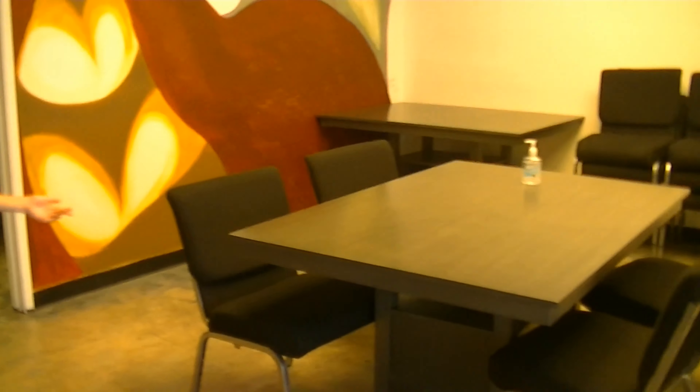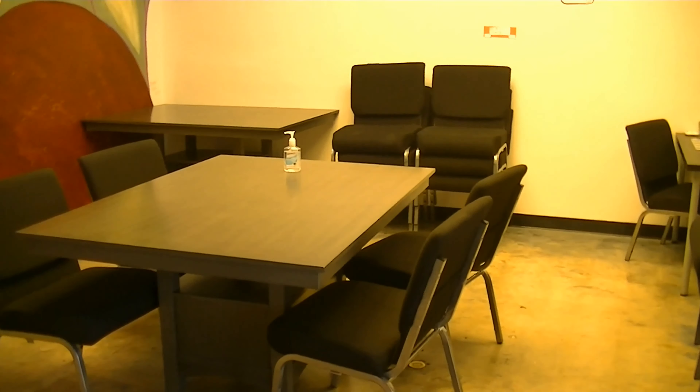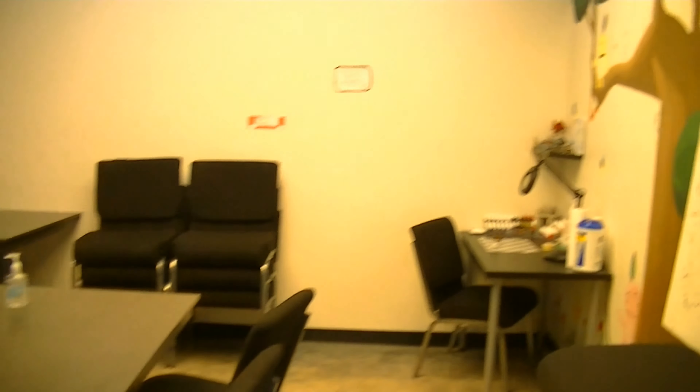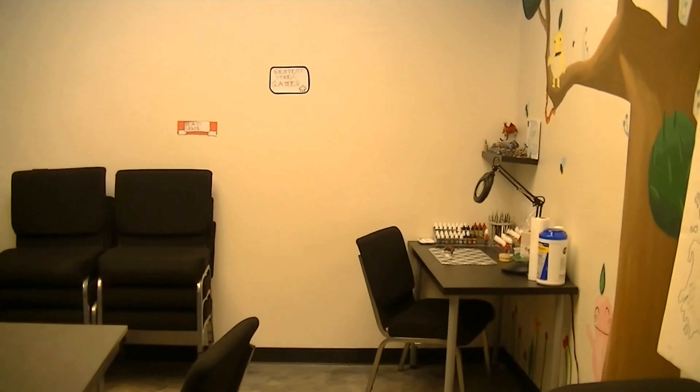Now let's get into the back — onto our first play area. Here it is. I would love to mention that there is a $5 entrance fee to gain access to all our play areas. You would also gain access to that paint station we have there, where you can bring your own minis and paint them.